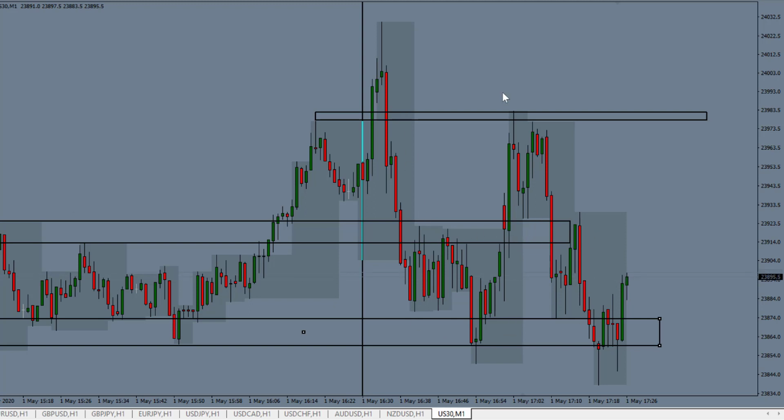See this arch, it's the opposite, and this arch. So you'd go short here and then target these levels down here. Sometimes this will happen with very big range as well. So that's how we do it.